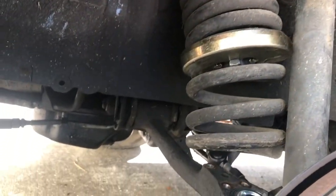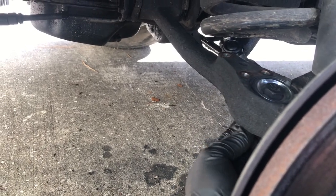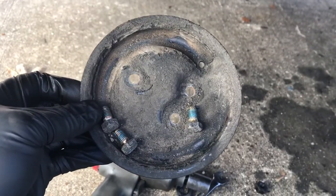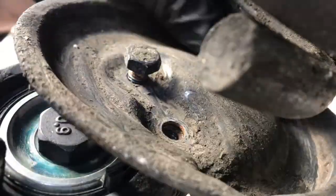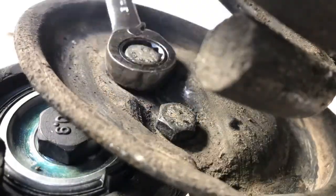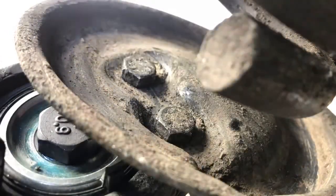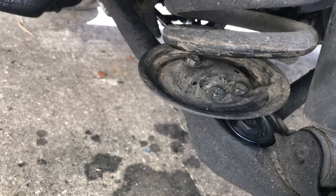So now we just need to bolt our spring plate back on, and I just ran these up with the impact. They seem to be in good shape, good and tight. And we will, like I said, put this on. I'm going to go get some Loctite, put on these bolts, and we'll put this back in. Tied on those and they are back in place and tightened up.